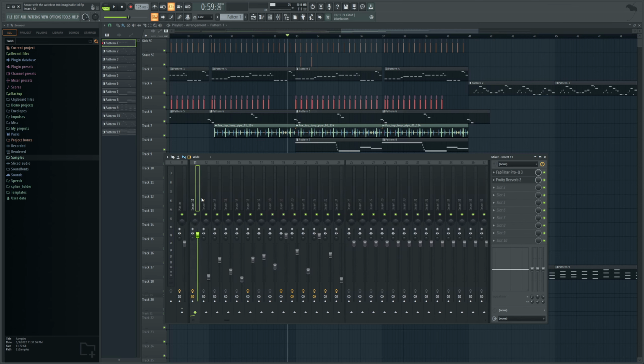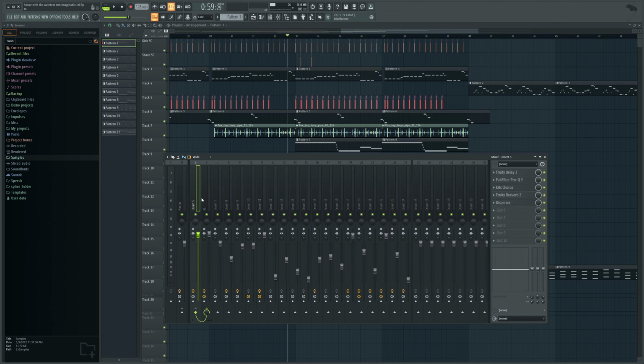I haven't done it in this project, but it happens to me a lot, especially when I'm working on like bass sounds and stuff, and often what I have to do is then route that track to another insert just to continue adding effects, and it's just inconvenient. I shouldn't have to do that. It should be able to go more than 10. And I guess that's just something that's been a limit based on how they wrote it all those years ago. Hopefully, if they're doing something new to the mixer here, they also go and increase that.